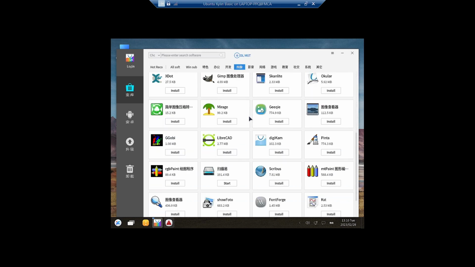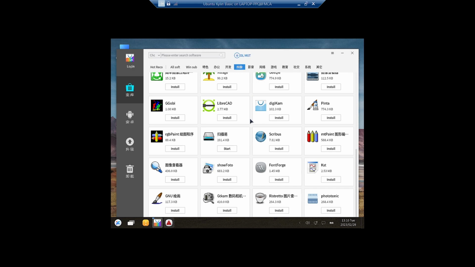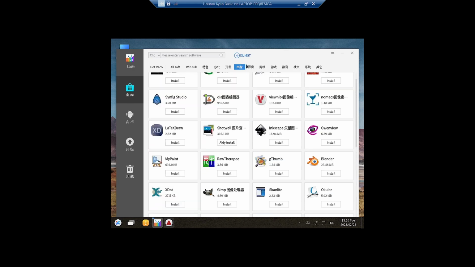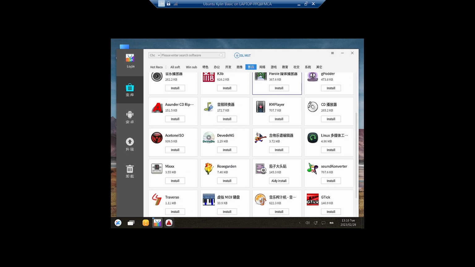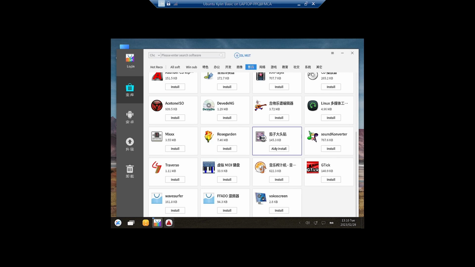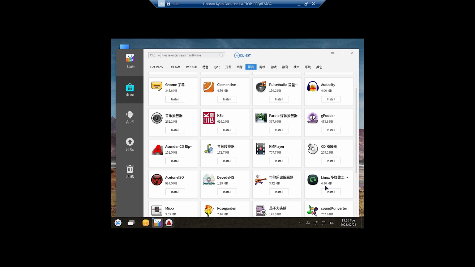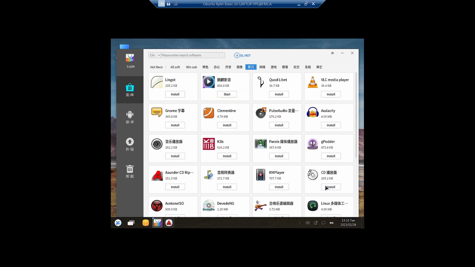This is also productivity applications. Further, more applications are there. I think these are creator applications for sound creators, for music creators. This is the audio video section.